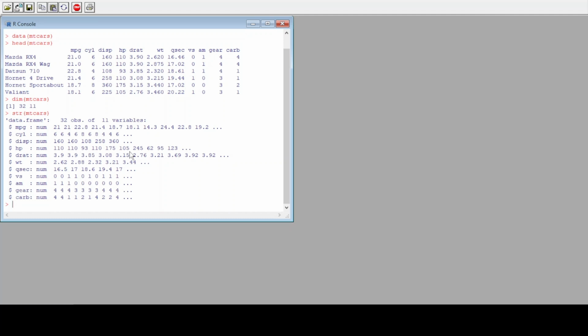If it is character, it is character; if it is numeric, it is numeric. Now we have imported this data. We will look at some basic data preprocessing techniques. One thing you usually have to look at first is, let's go back to Notepad++.